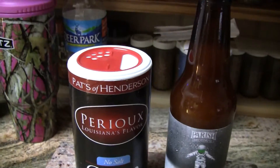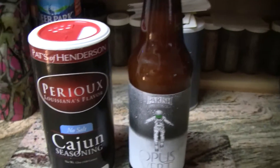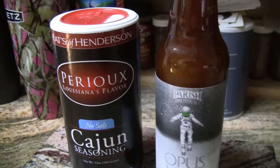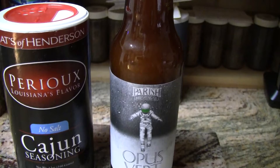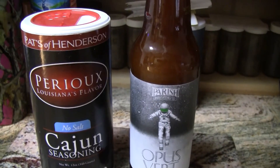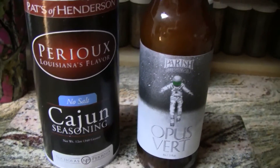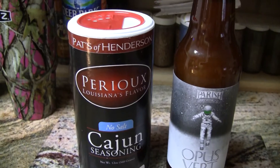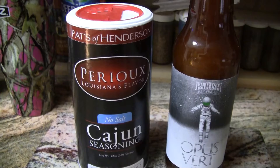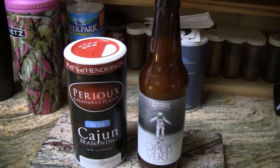And I got a bottle of Cajun Seasonings. Yeah, you know what that means — this probably came from Louisiana. This was sent to me by Ashley; she's down in Louisiana. So I've recently done a couple of the Parish beers, and this is what Ashley has sent to me. So Ashley, thanks a bunch, I do appreciate it. And since she's down in Louisiana, she sent me a bottle of this Cajun Seasoning, so I'm going to have to give that a whirl too and see what that tastes like. So that's what we got from Ashley today, guys.